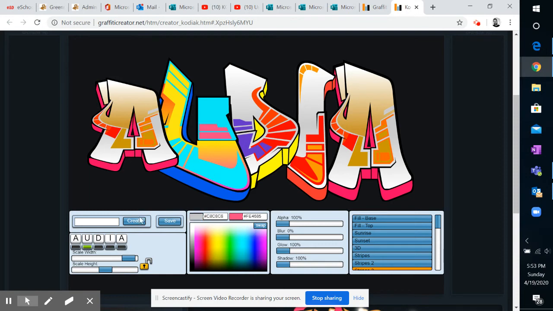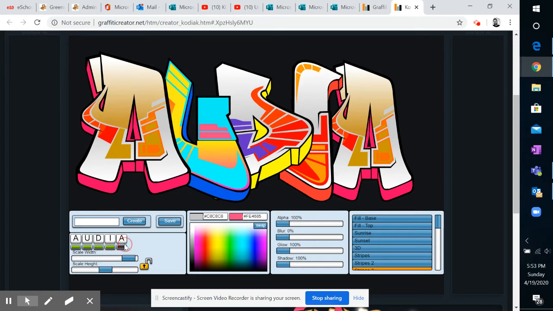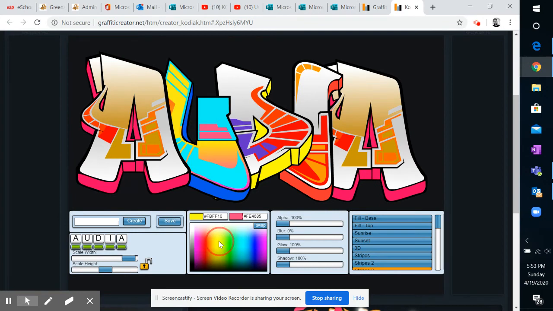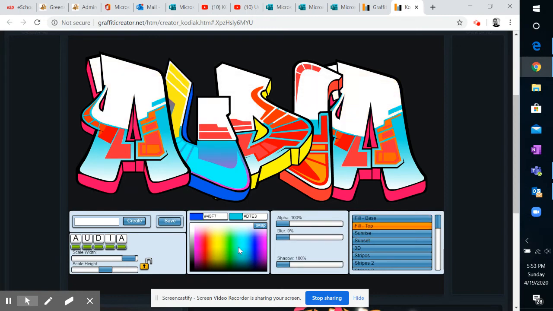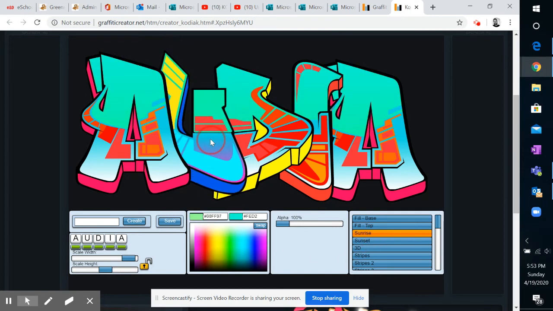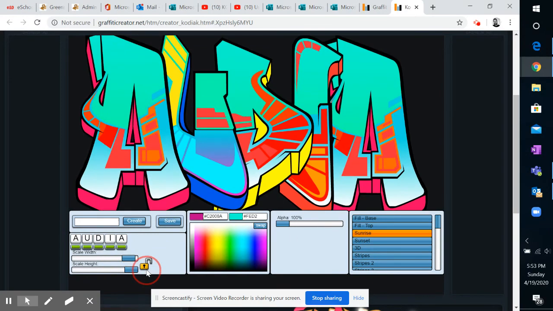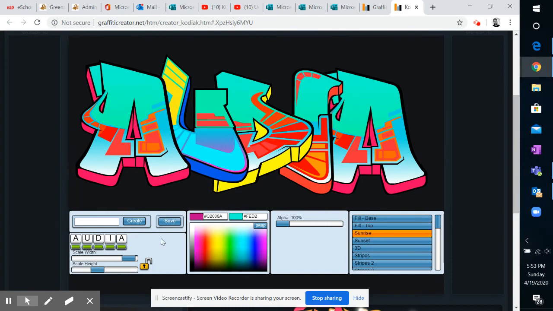Now I could have just done this to all the letters at once. So if I wanted to make them all have the same stripes, I could do that, or make them all have the same base color, I could do that, and give them some uniformity. So if that's something that you wanted to include, you could also do that. Okay, and again, there's definitely ways to mess with that. I can mess with the scale of all of them at once if they're all selected.